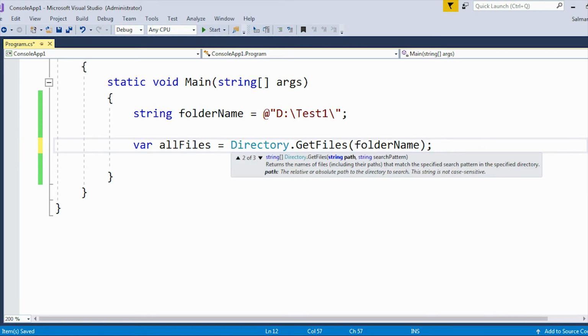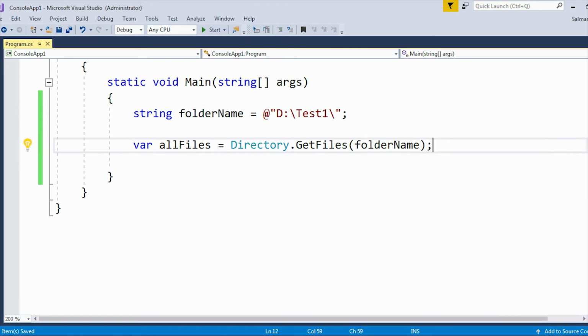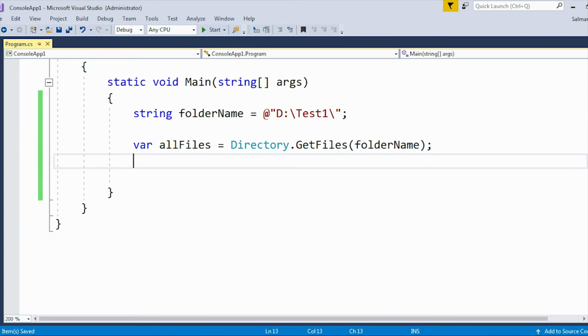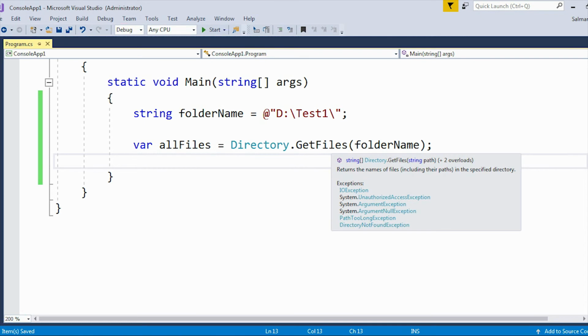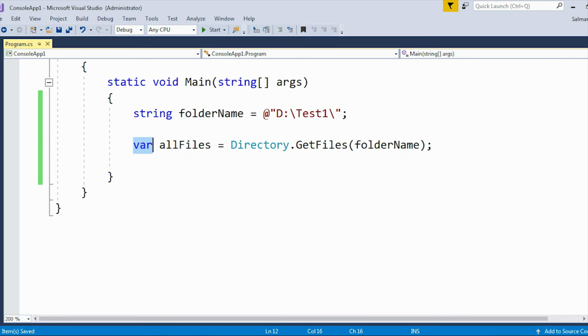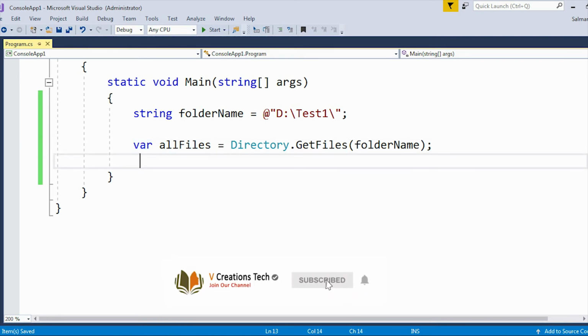Alright, so I'm not going to use those things, so I just use the first overloaded method. So when this line of code executes, it will retrieve all the files from that folder. And here you can see the GetFiles return type is string array. So in this case I can use the string array also, but let's keep it as var.